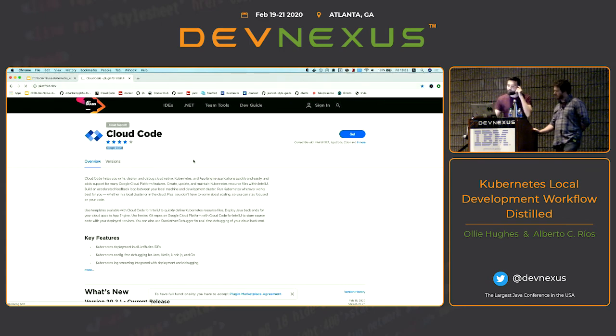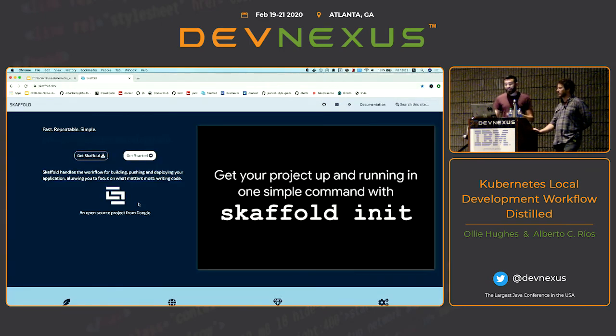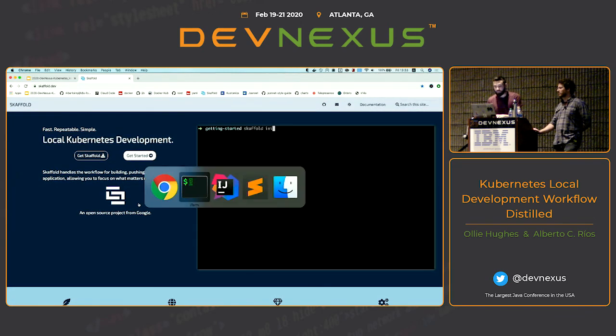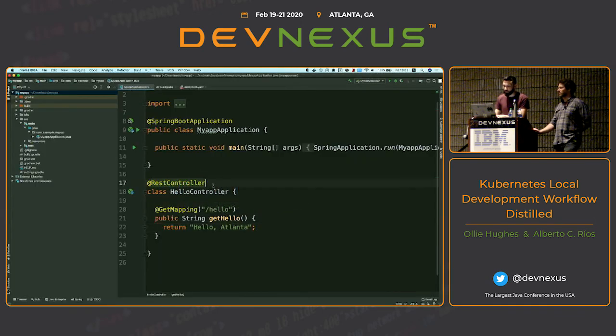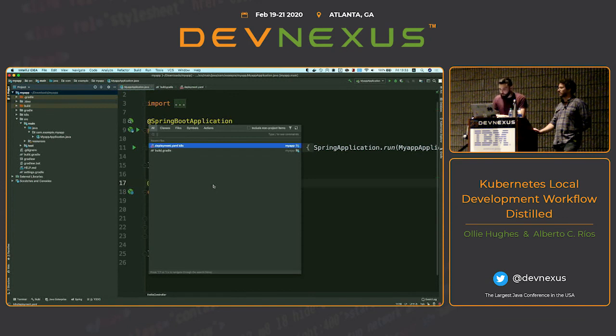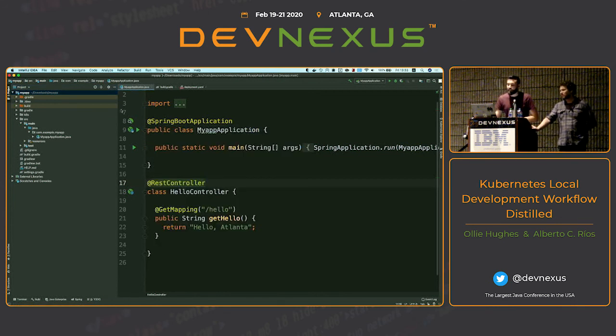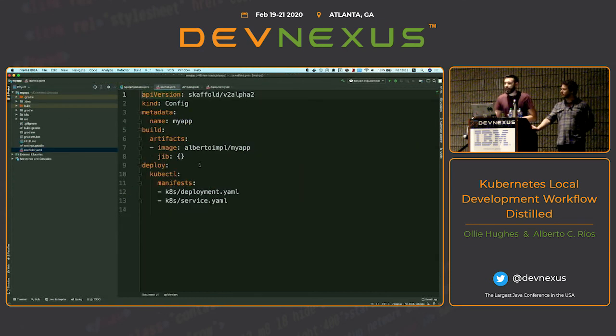It's called Skaffold. So in order to not bore you, I'm just going to show really what it does and how to configure it rather than explaining more or less what it does, because we're going to see very quickly. So IntelliJ comes with an add-on that you can generate everything with the CLI. You don't need this, but I would rather just use it, saying add Kubernetes support. Okay, and this is going to generate a new file for us called skaffold.yaml. And it already knew, IntelliJ already knew that I'm using this image name. It knew that I'm using Jib, and it knows the manifest that I created and how to deploy them. So just by doing this, it already does a lot of the stuff.